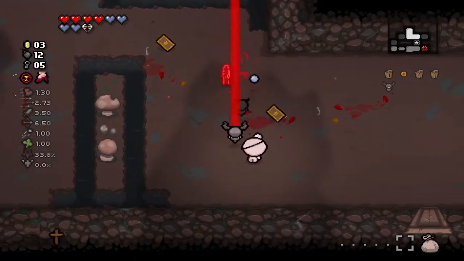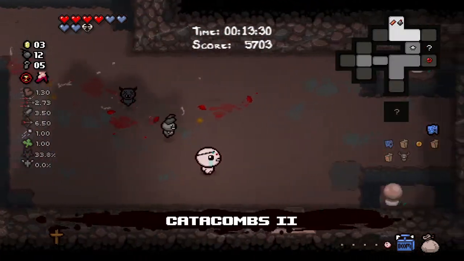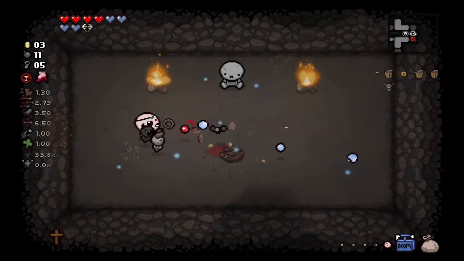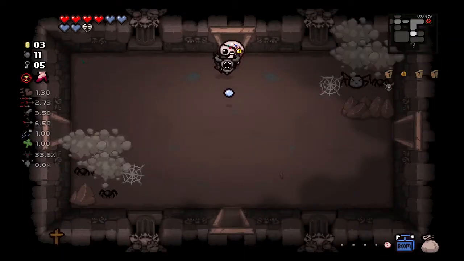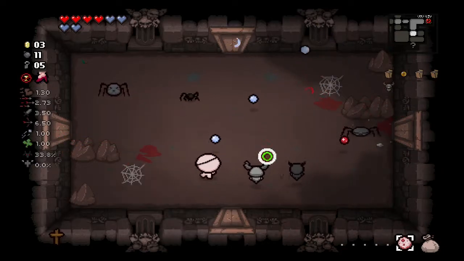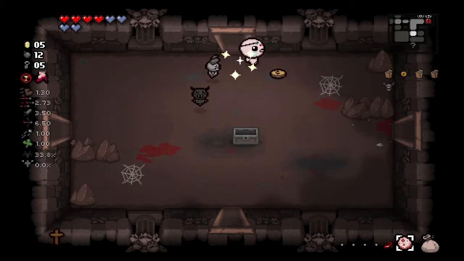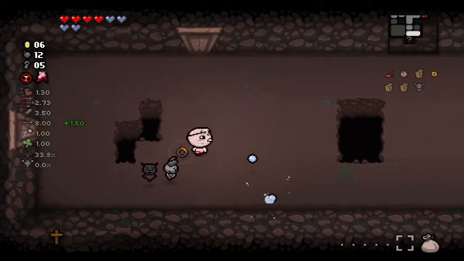Blue map? Is that gonna go away when we leave this room though? No, okay, perfect. So we can hit up the secret rooms. Got a tear detonator, which is actually pointless. Can't believe we got hit there. Of all things to lose our bone heart to. Three coins and a bomb, get a range up. Let's use that in here, I guess.